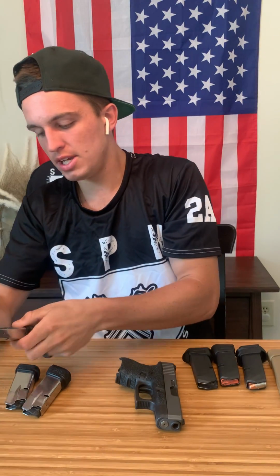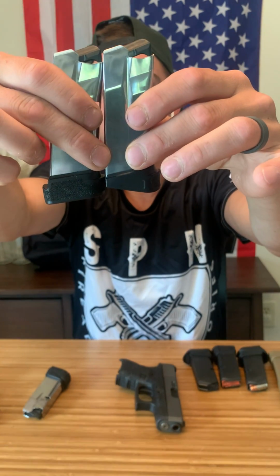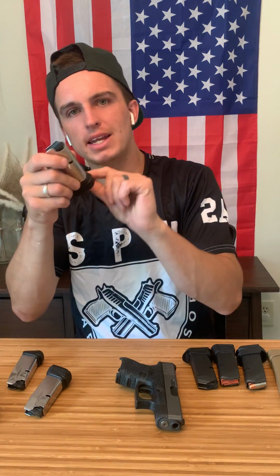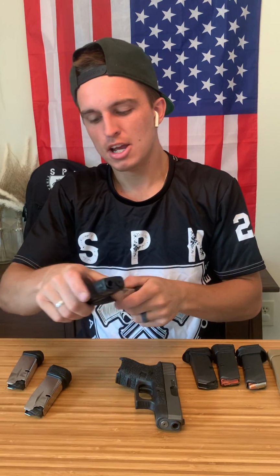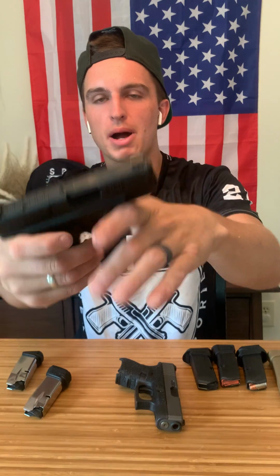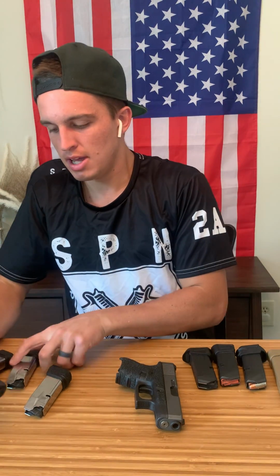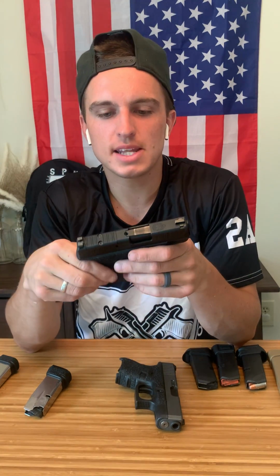Also, if you want a little pocket rocket, right there, throw the 11-round flush mag in, or even the 13-round mag, because what's pretty cool about this as well is there's barely any difference in size. To add two rounds, they barely had to add anything to this magazine. So you could even slip 13 plus 1 in your pocket. That's a lot of firepower. That's going to get you out of any situation. But we'll address the snappiness of the firearm. People say it's snappy, and yeah, it's a small, light firearm. It's going to be snappy.